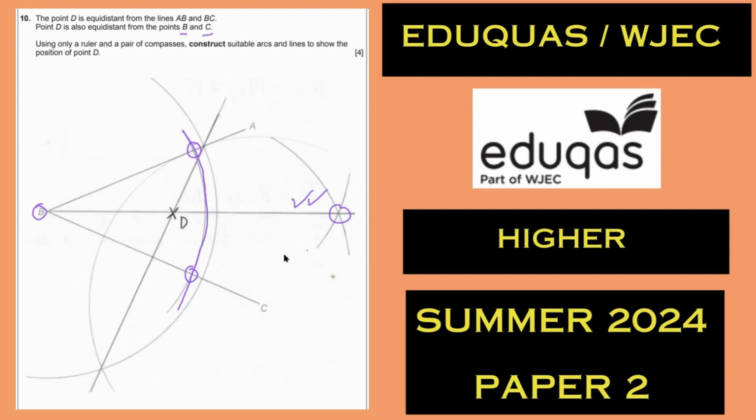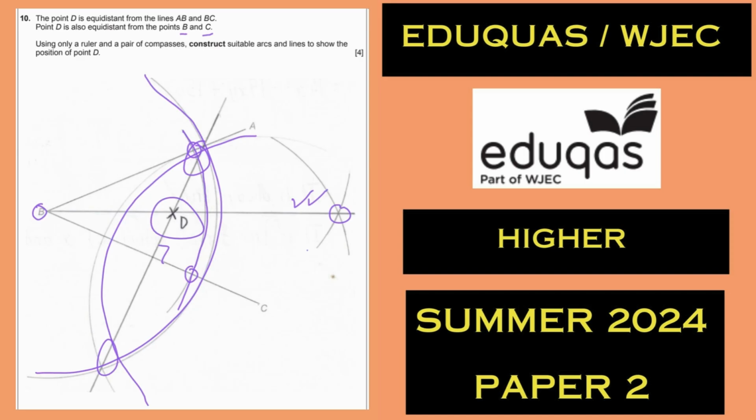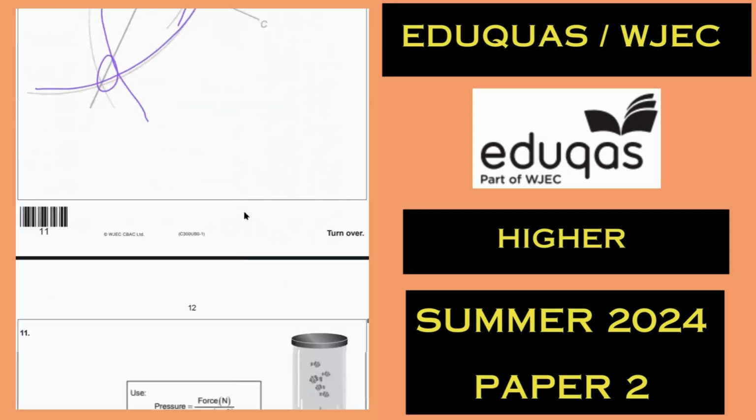So if you're like mine, you've drawn them a bit confusingly, you've got to just try and park it, ignore it. Don't rub out your arcs though. When you're drawing a perpendicular bisector for B and C, that's the technique where you set your compasses over halfway and you draw your semicircle from one end, kind of a semicircle from the other, and when you join up the points they cross, in goes your perpendicular bisector, and where they intersect is where we get D. So obviously it's bound to get a bit complicated, confusing, but don't be tempted to rub out your arcs.